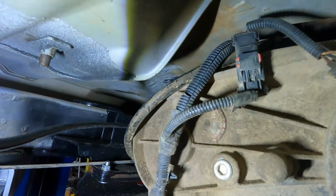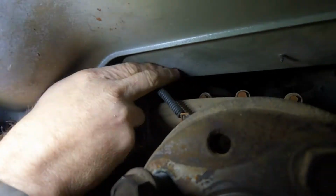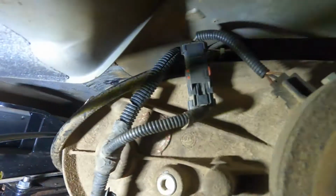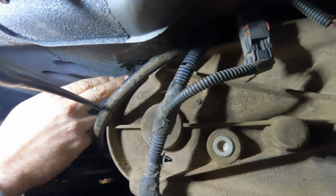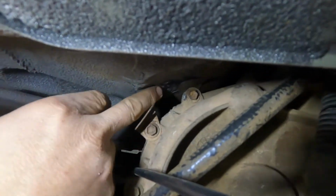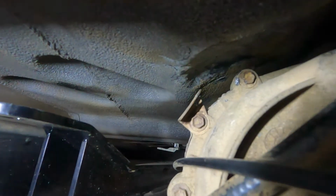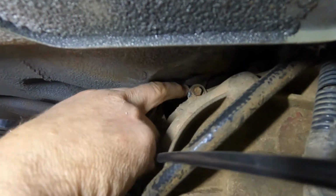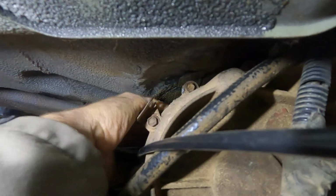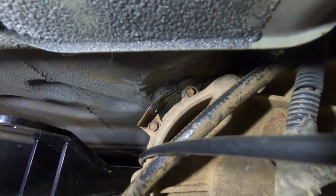We want to really look for, when we're putting this thing in for the last time, to make sure that you're going to have clearance above the transfer case, between the transfer case and the body. On this vehicle, which is a 2004 Rubicon, we did have to do just a little bit of massage of the body pan in order to get clearance between the body and the transfer case.